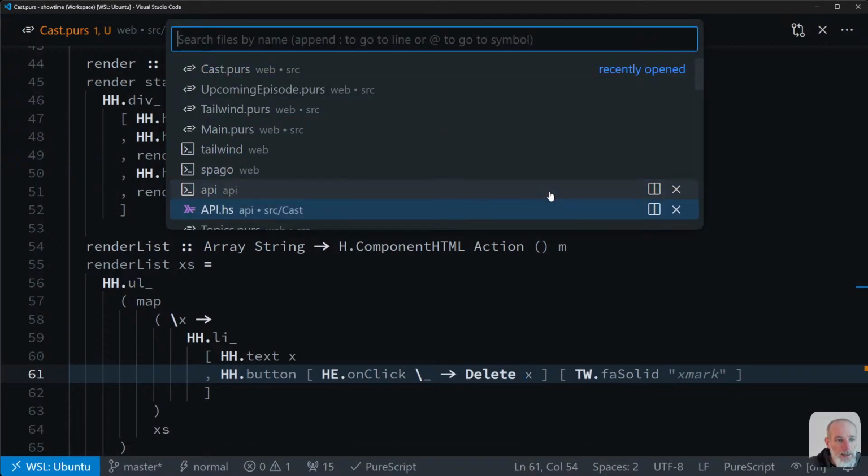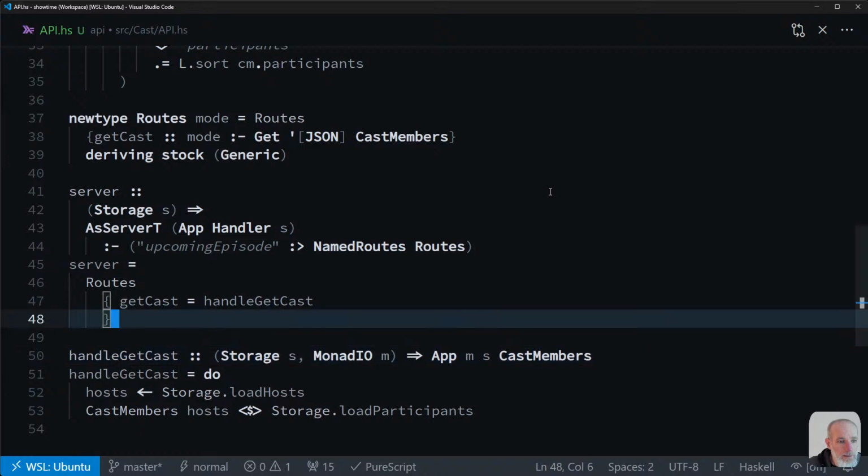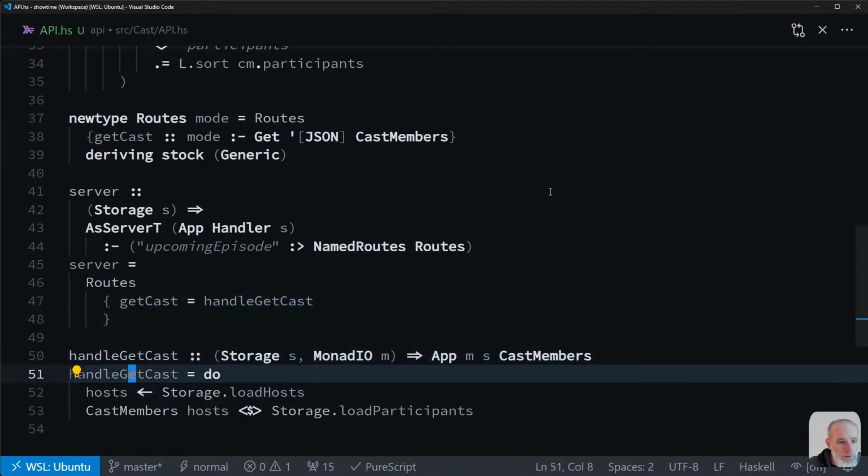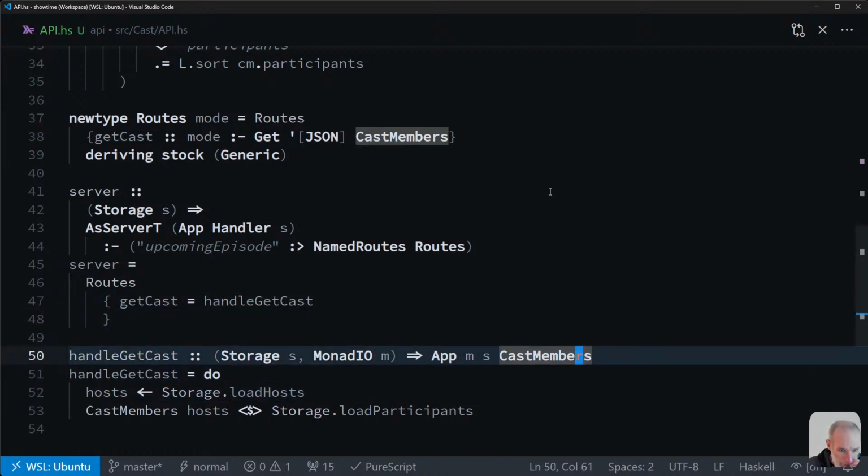Let's go back to the API. We have got handle cast. Is this right? This is the cast API. It's the right one.